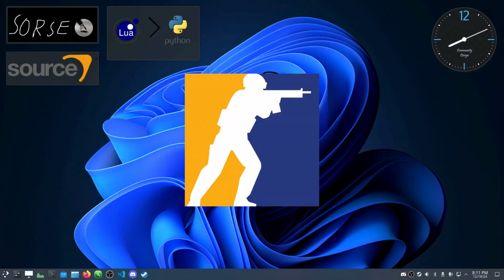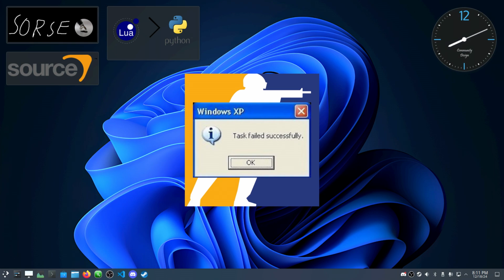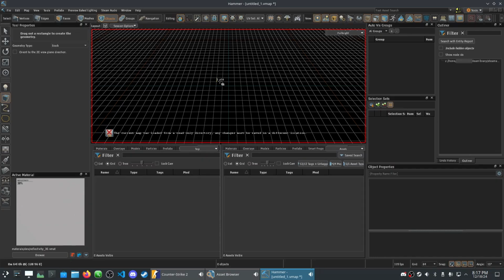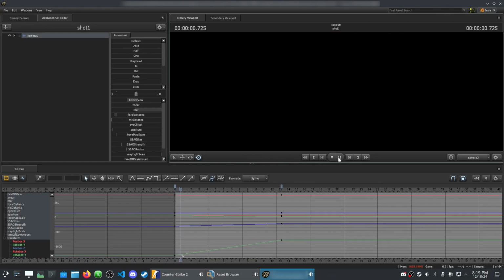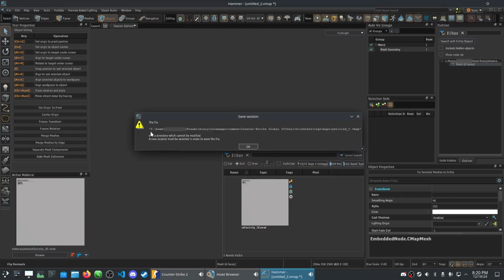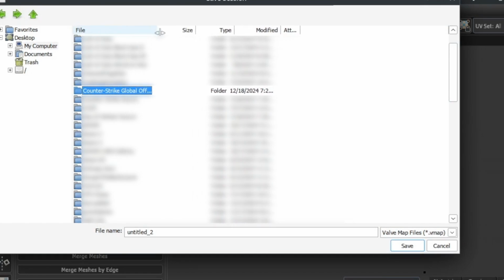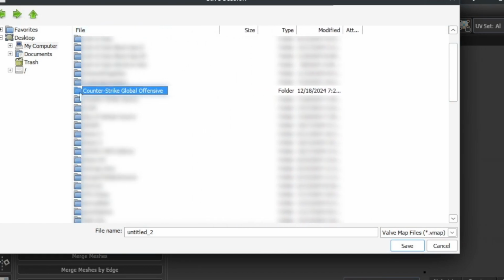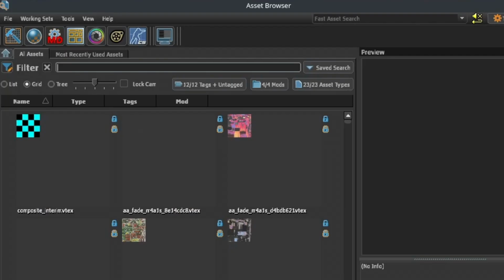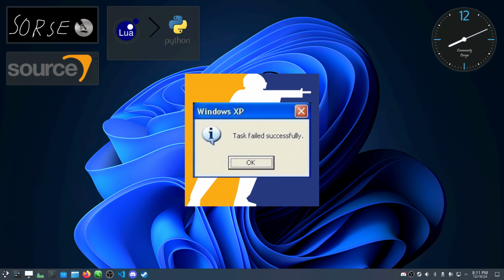Before we start, the functionality of the tools is not completely there, and if you're sensitive to flickering, I wouldn't watch this or use the tools on Linux. The viewports in the Hammer editor flicker. Filmmaker's too laggy and also flickers, so it's hard to use. Directory and file permissions are kind of weird and it makes saving files impossible. I think it's something to do with spaces and Proton. Also, the fonts look really bad. There's a fair amount of problems, so now that you're warned, we can start.